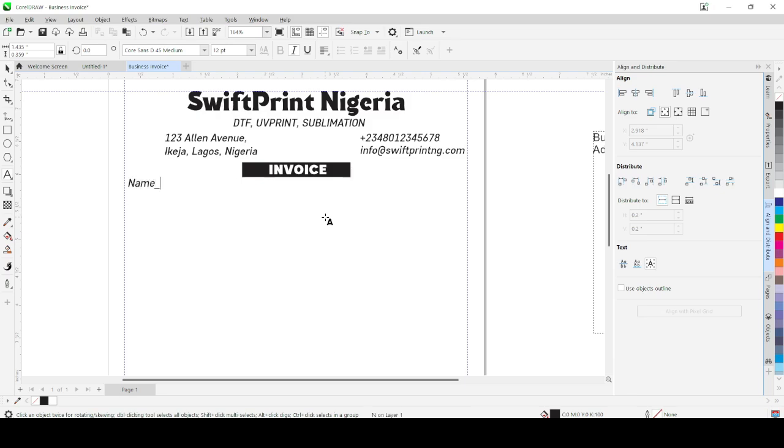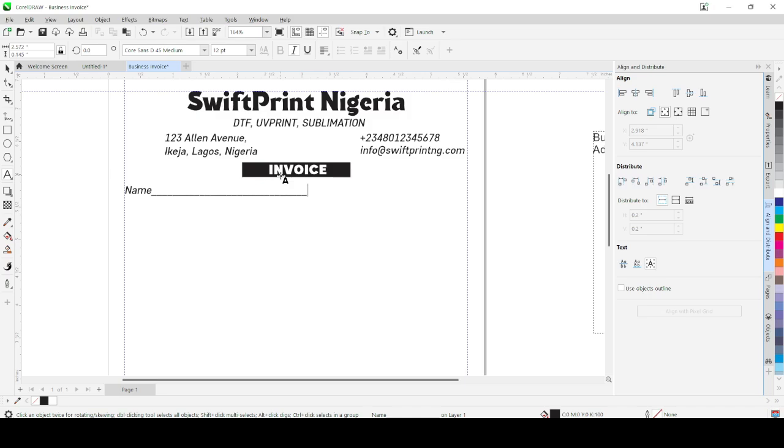This is the name of the person that is receiving the invoice. You have to push it down a bit, and it doesn't really need to be long because it will just be the identity of the person, the name of the person, or the name of the company buying anything from the business owner.